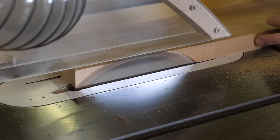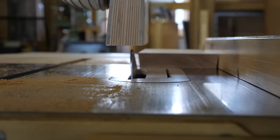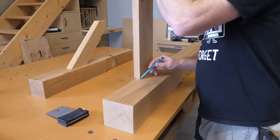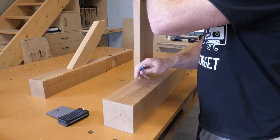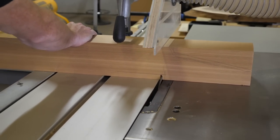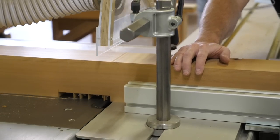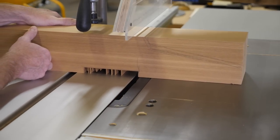I thought it would be cool if the address sign slid into a dovetail slot on the post. Maybe it would look as though a little more thought was put into the project. So I cut the angles on the sign, then I marked the post and began removing the waste. After most of the waste was removed, I angled the blade to 7 degrees in the sliding table saw and cut the two outer edge cuts.